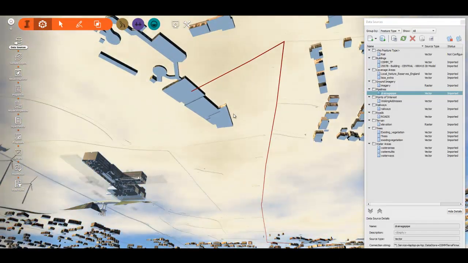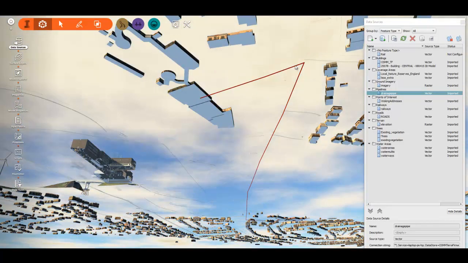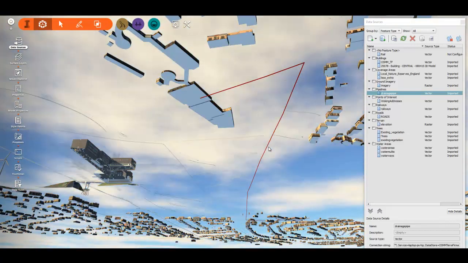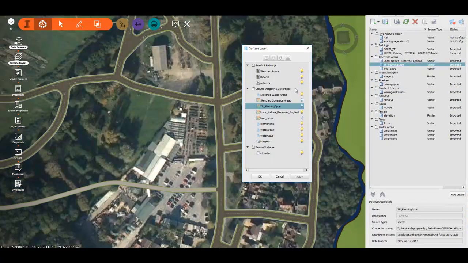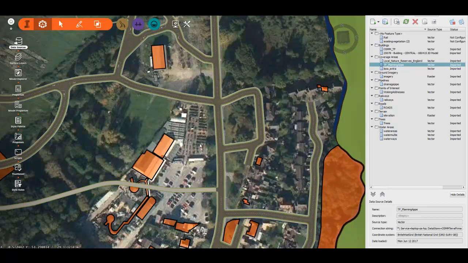So using a shared spatial database, you can be confident that no matter what application you're using, everybody's seeing the same spatial data. In another example, we're going to display some shared spatial data such as planning applications within Infraworks. Notice on the top building no planning application is present.